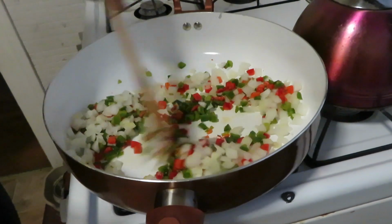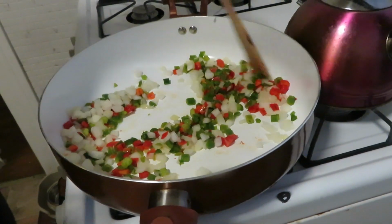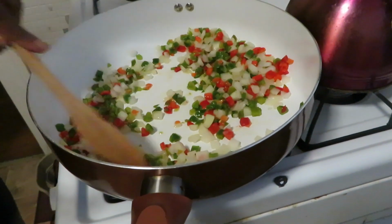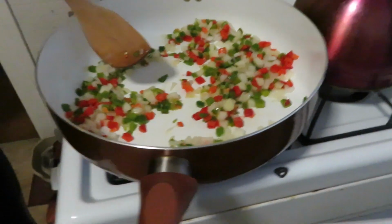All right, I'm gonna go ahead on and I'm gonna get these sauteed just so they are a little bit soft and a little bit brown, and then I'll be back.